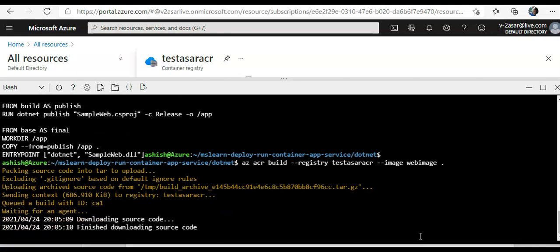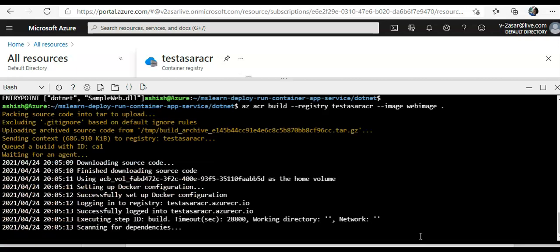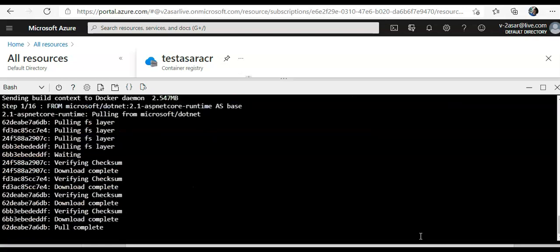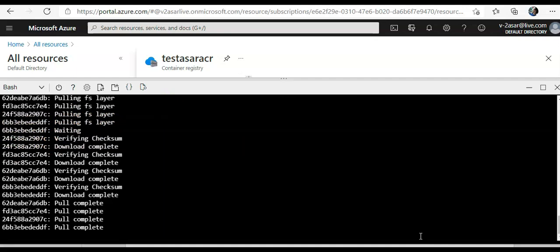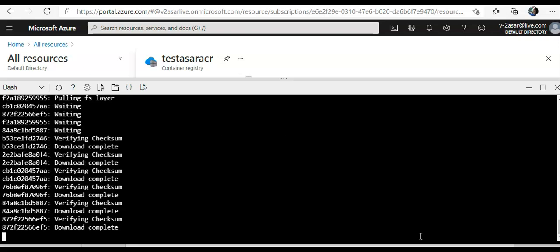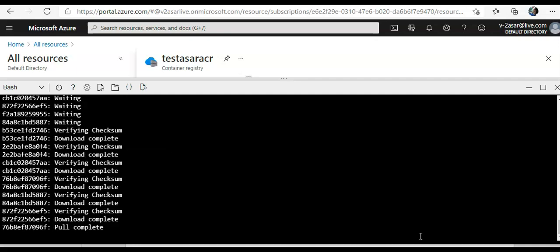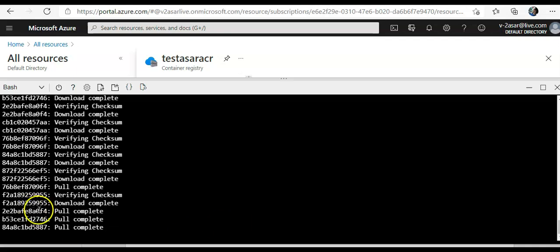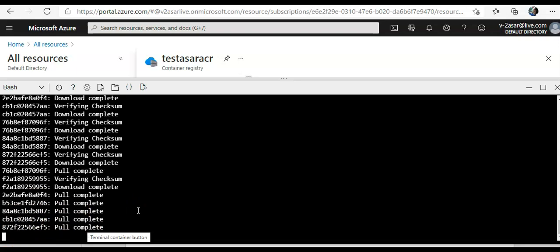Right. Downloading source code, scanning for dependencies, pull complete, download complete. So now it is running the commands that I showed you in that Dockerfile. Again, the pull is complete, and you see these IDs. These are the temporary containers that this Dockerfile creates for the execution of all the commands.